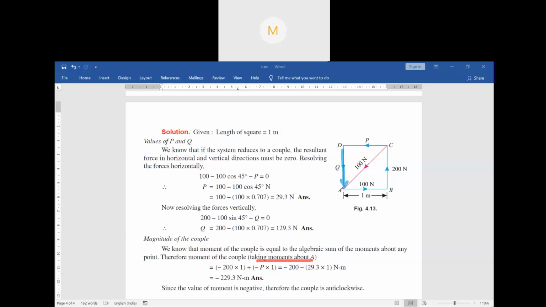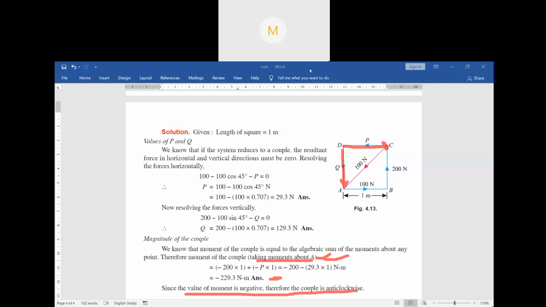Similarly here also look, this is AB. If this AB is here, then the distance is 0. But if you take it from here, then it is 1 meter. Now you understand? Temazar, you got it now? Yes sir. Has everyone understood this thing? This is a simple thing, but just try to imagine it. The force into perpendicular distance. So taking moment about A, we got this. So here, this is the answer.